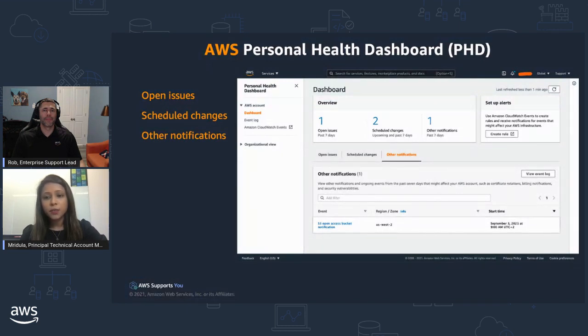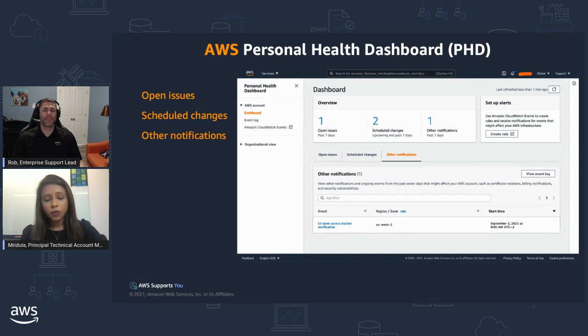Some of these events might recommend that you take action to avoid service disruptions, while others may occur automatically without any action on your part. Your resource might be temporarily unavailable during the schedule change activity, and all events in this category are account-specific events. For example, an Amazon EC2 instance that requires a reboot.